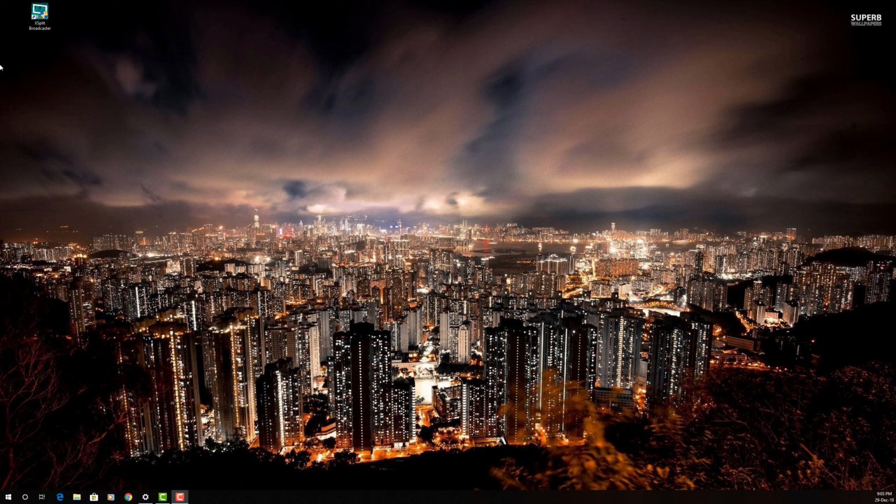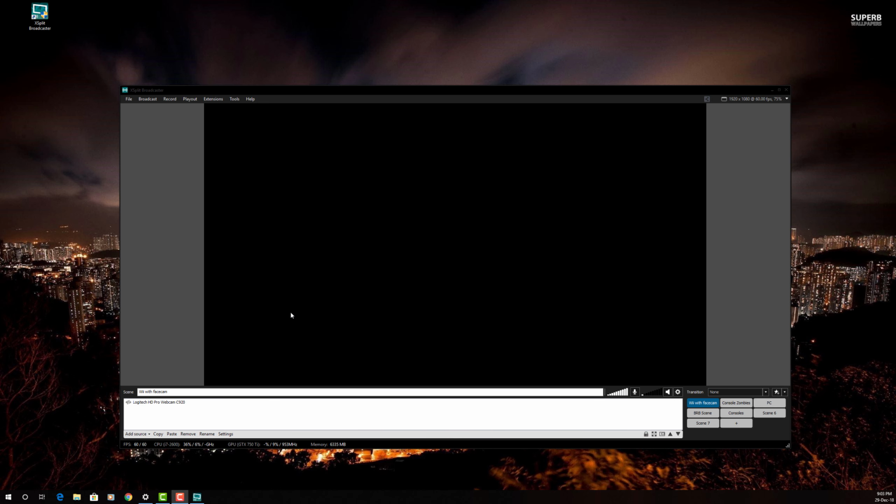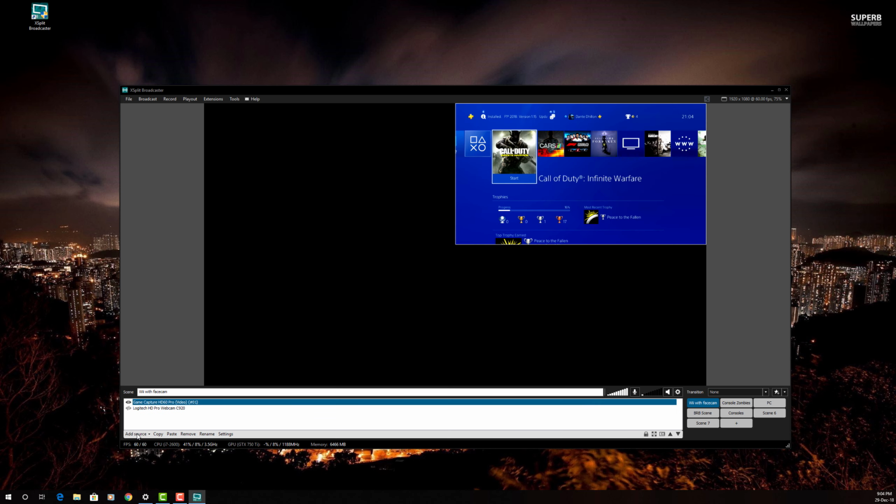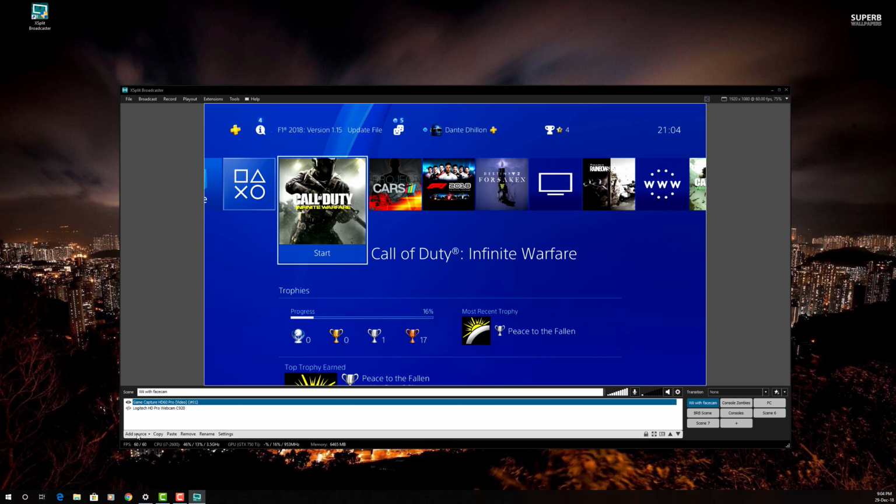So now the program has uninstalled and we're just left with XSplit. If you open XSplit and go to add source, devices, video, you can no longer see the Elgato Game Capture HD option, just your device itself. You add that, and there you have it. And there you go. Now this should be instant game view.